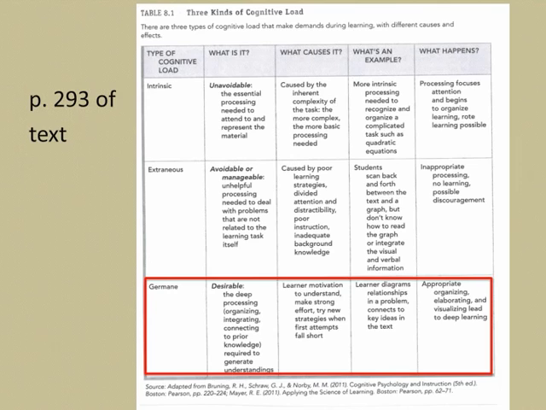Finally, there is germane load, which is a deeper kind of processing, such as integrating new information with prior knowledge, that is likely to result in better understanding on the part of the student. As teachers, we want students to engage in this type of processing, but it does make learning more complex.